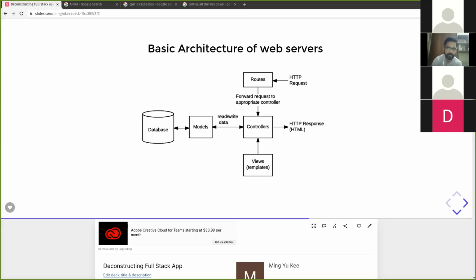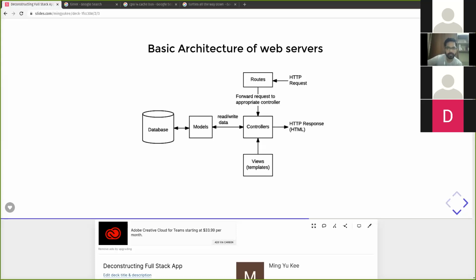Kelvin's answer. I think everyone's answer is somewhat right, but Kelvin's answer hit it more on the spot. Routes are basically the channels for people to talk to your web server. They're literally called routes, right? The channels for people to talk to the web server.